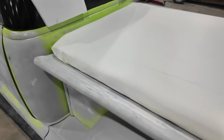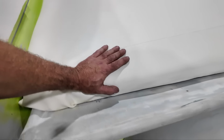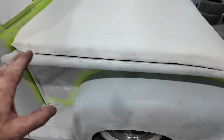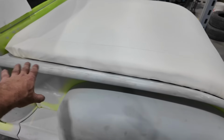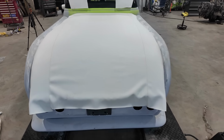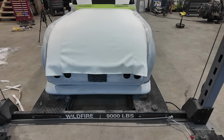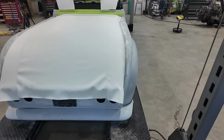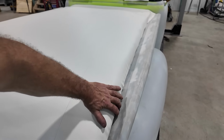Well, it's not working out as nice as I want. This is like turning into a big shelf. I kind of wanted it to be more round like this. I think I got to pull it tighter, but I'm struggling with it. I think I have it sort of tacked. I can pull it apart and try to re-glue it and pull it a little tighter. Overall, I'm pretty happy. I know it has a weird look to it because it actually looks like it bubbles out. So maybe it does, I don't know.